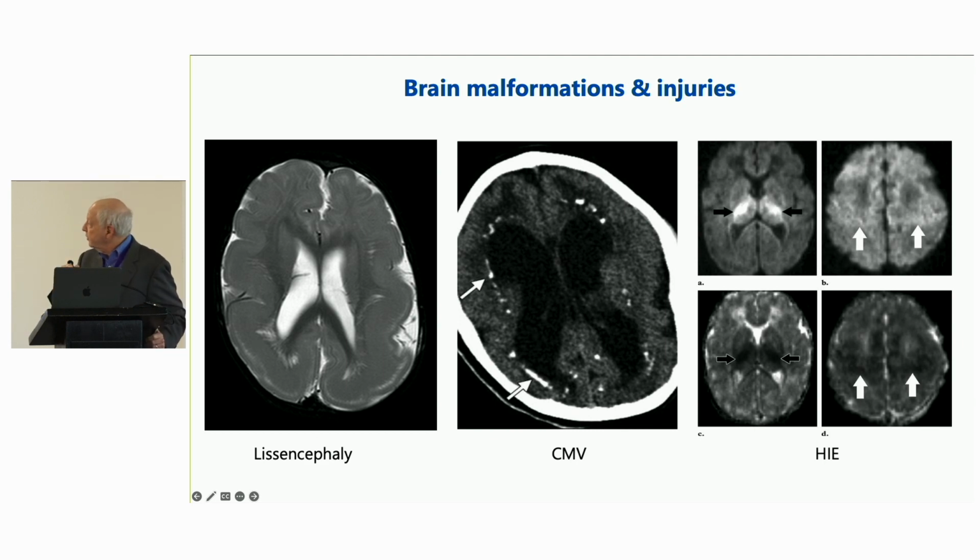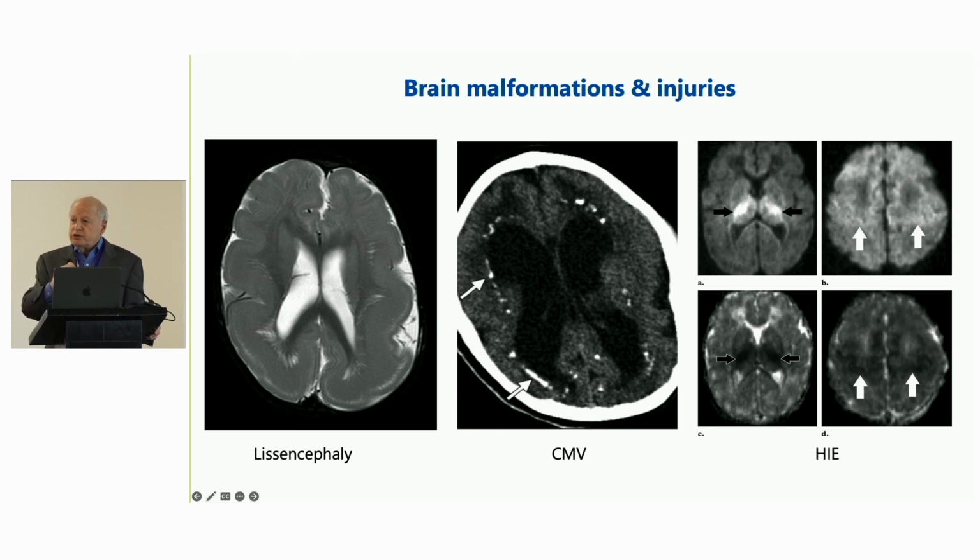Congenital infections like CMV, toxo, we don't see them that much anymore, but they're out there, and they're important because there actually are some treatments now with antivirals that we would not have done years ago. And of course, HIE, and the important thing about HIE is differentiating it from metabolic disorders. So I'll be honest with you, if I'm seeing babies in the nursery, I actually do not use the term HIE in the nursery. I use neonatal encephalopathy, meaning that this baby meets all these criteria, but I don't really fully know why yet.